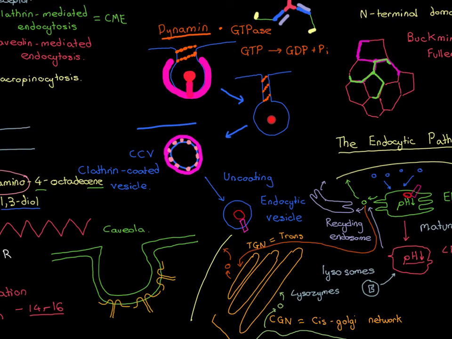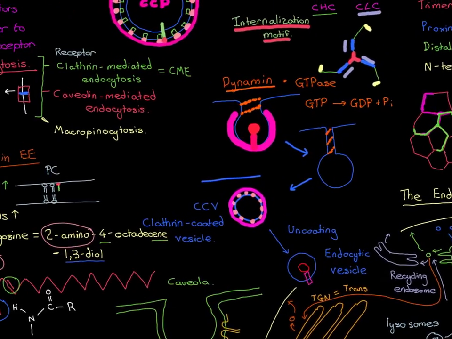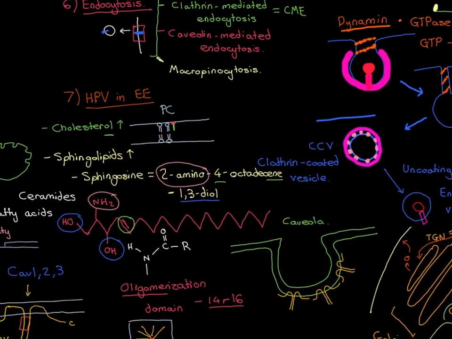So it's again via dynamin that caveola can cleave off from the cell membrane, just like what we've got drawn out here, except this time, instead of the pit here being coated by clathrin, it's coated by caveolins instead. And then what you have is an endocytic vesicle that's coated with caveolins. This can then go to the early endosome, just as an endocytic vesicle from the clathrin-mediated endocytosis process would go to the early endosome. So that is what we know at present about caveolin-mediated endocytosis.